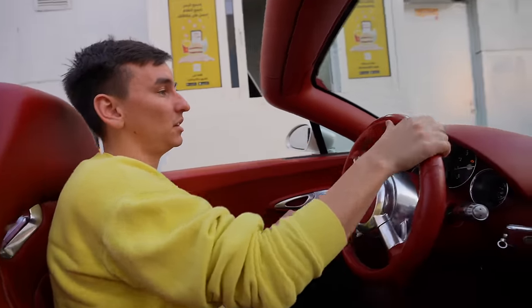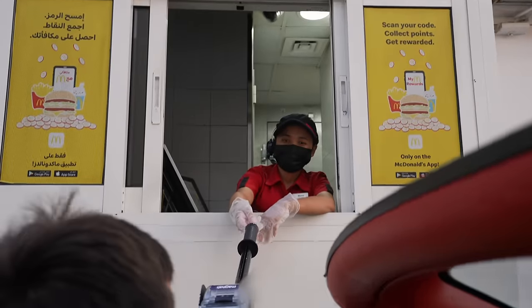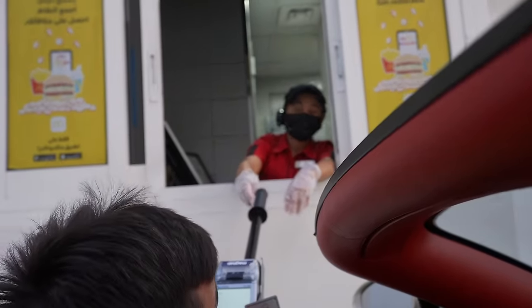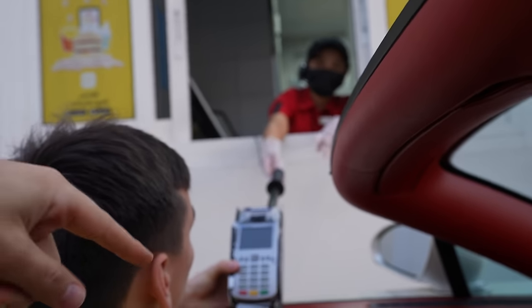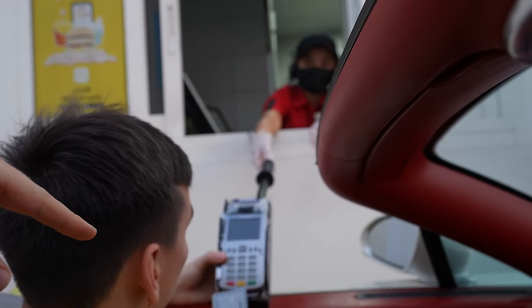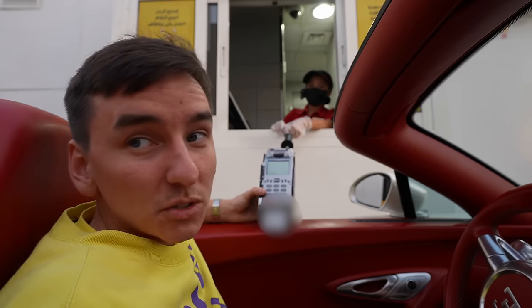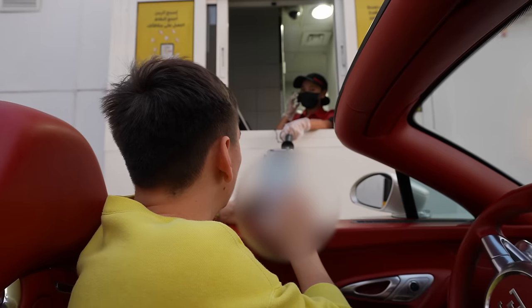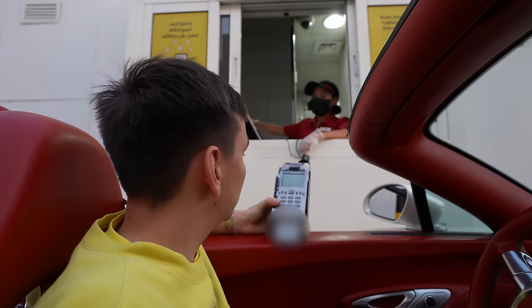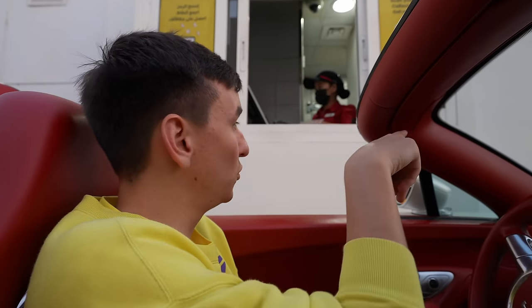This one is definitely not made for daily driving in that sense. Alex, can I leave a tip for you? You don't get the tip when paying by card? Wow, okay — I wanted to leave her a very nice tip but apparently that doesn't work. And as you guys know, this guy doesn't carry any cash — cash is trash!